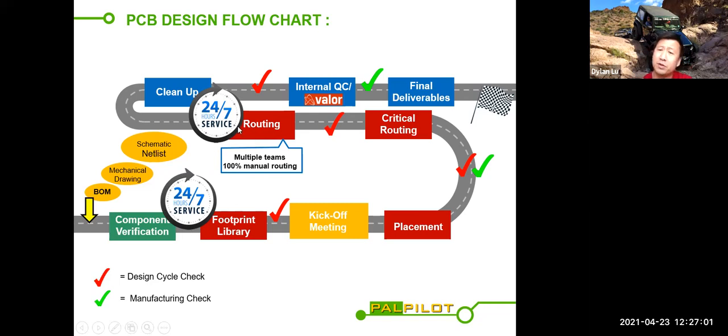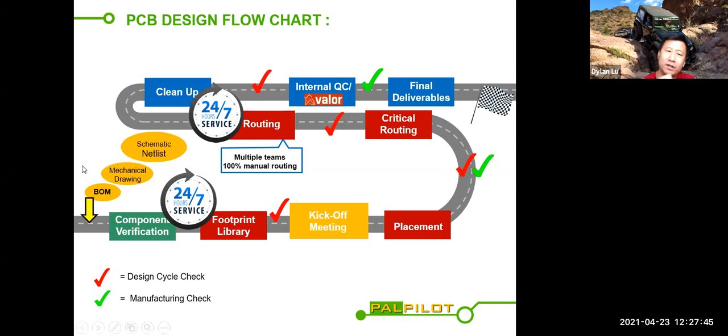These two are very labor intensive, very tedious work, but very, very important. If you build a footprint wrong, one, it might not fit on your board. Two, the connection might be wrong. It might not even go on, or if the pin assignment is incorrect, the smoke might actually come out of your board. Because these two parts are so labor intensive, they take the longest. We do this with our team model, a 24/7 service, and this way we can catch up a lot of time for customers.